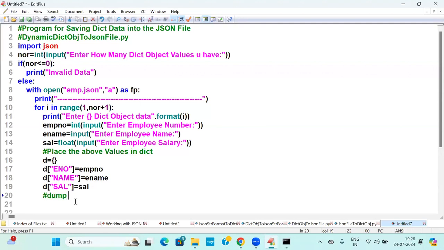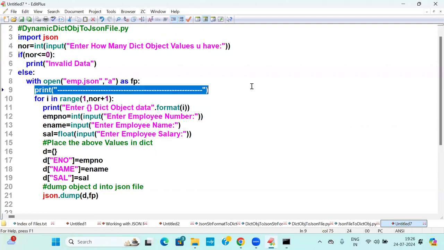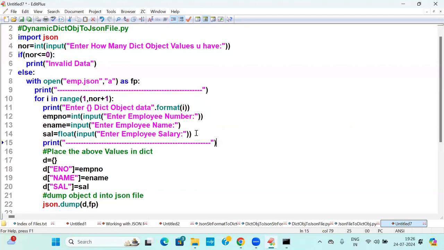And write that D where? Dump object D in the JSON file. How do you dump? json.dump of D comma FP. This is the one.